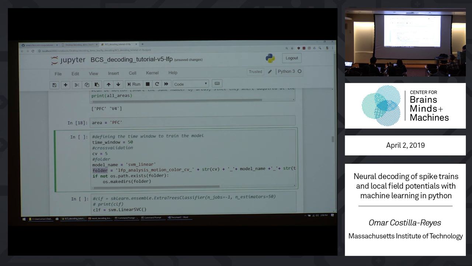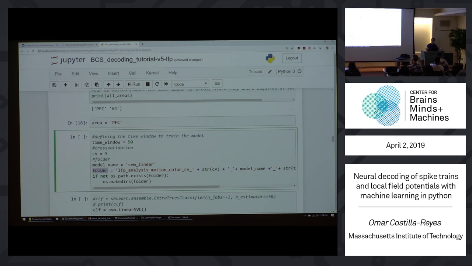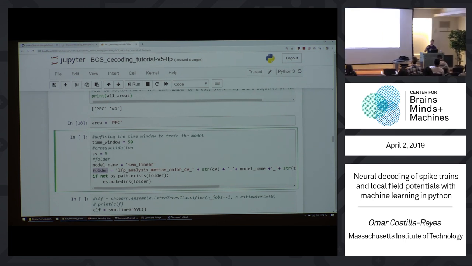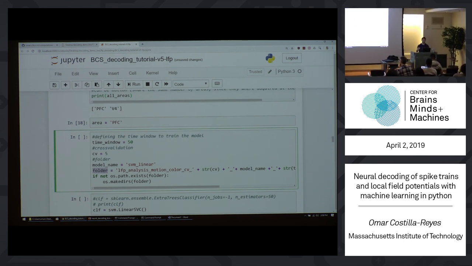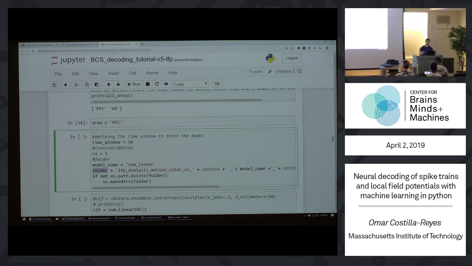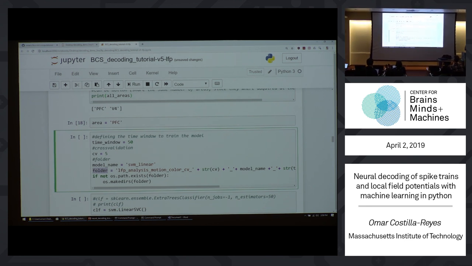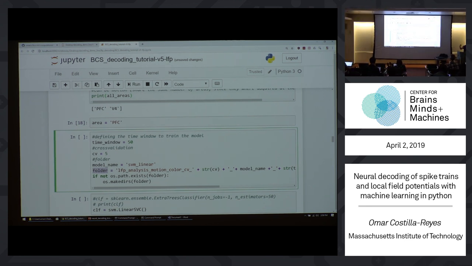So inside this folder, I'm going to save all the data that I'm going to simulate here. And the reason why I'm doing this is because sometimes it's very expensive to run experiments. So the reason why I'm creating this folder and saving all the results there is because I can just pull it up later on if I want to generate some graphs or anything, and I don't need to run this again, right? And this is very useful when you're dealing with large data sets. You don't want to run a simulation of 3 days again and again because you need to change your plot, right? So in this way, we can just save the data somewhere and then pull the data out whenever we need it in the future.